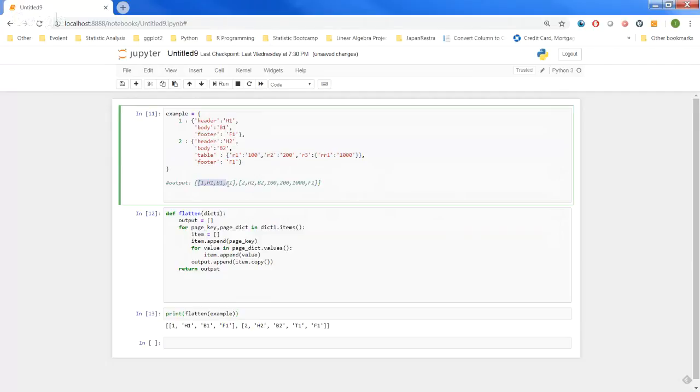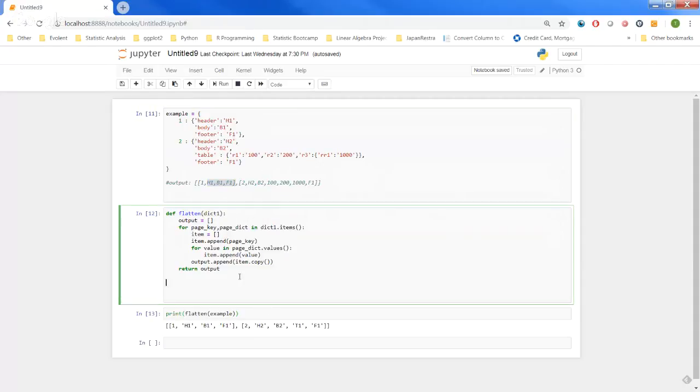In order to make sure that we separate this out into separate lists inside of a list, we'll probably have to have two functions. We'll have to have a helper function, one that's going to iterate through the entire dictionary, and one that's going to flatten out completely what's inside of that dictionary.